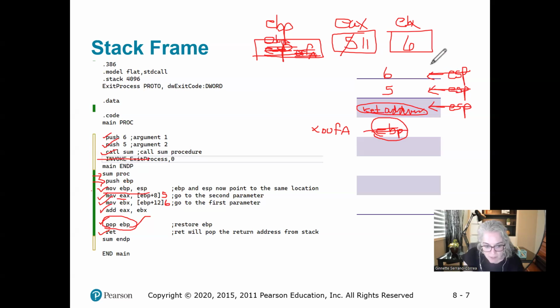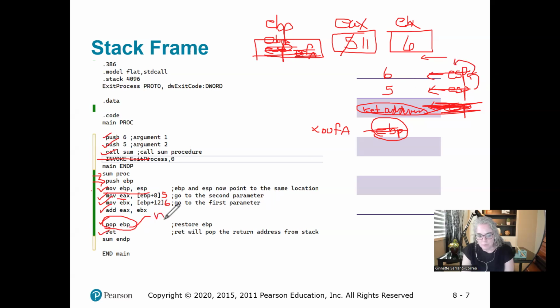So after the return address gets popped off, ESP is pointing here. ESP plus 4 takes us here, and then plus 4 is going to take us here. So that's a plus 8.